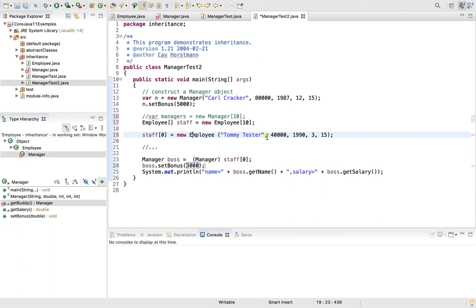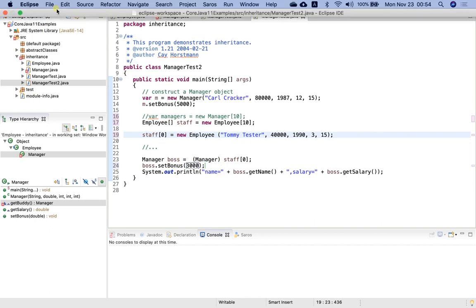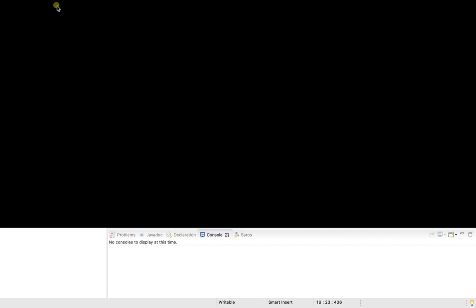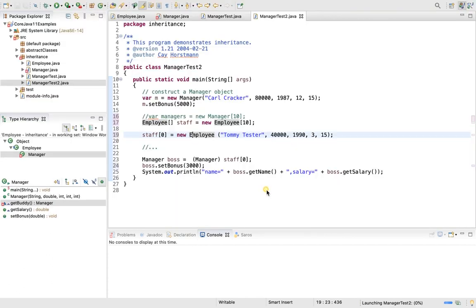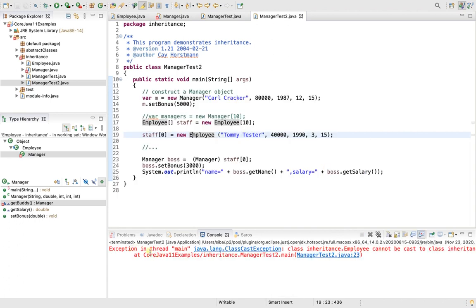It does not have any bonus, and you cast it, and now you are trying to set a bonus. What will happen in your opinion? Proceed. Exception in thread main, line 23. So here there is an exception even if you didn't try to set the bonus.